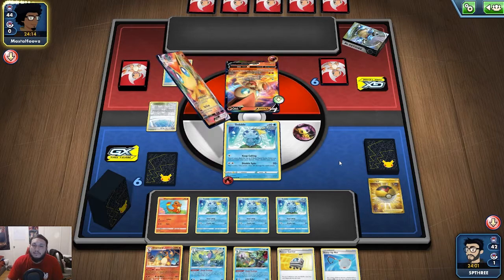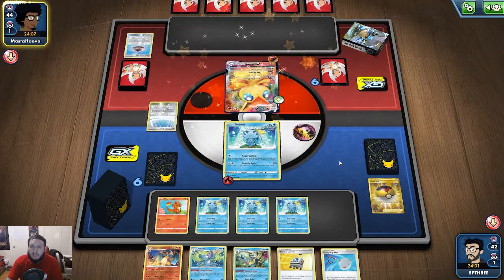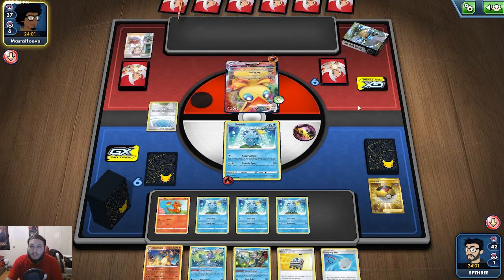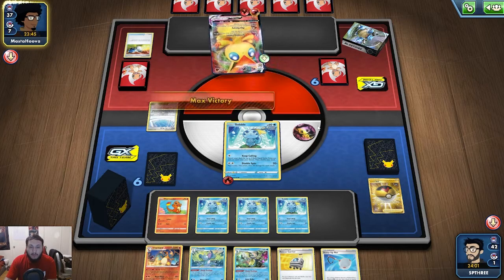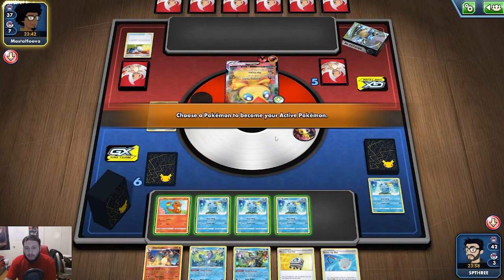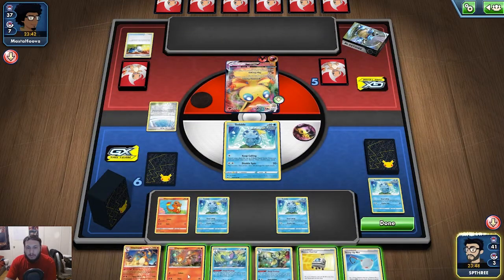Evolution Incense. Alright. Research. Oh no. You failed the catcher. And he knocks it out. Who do we want to promote? Okay. What do we got? Okay, Charmander.